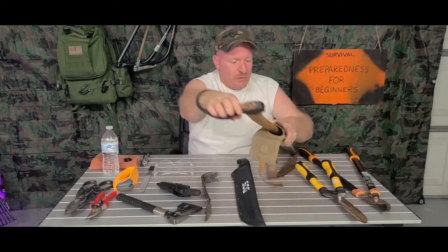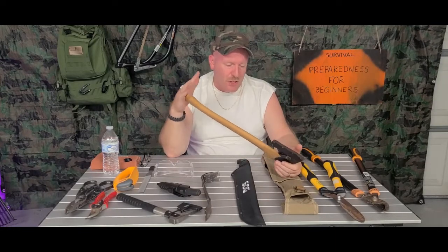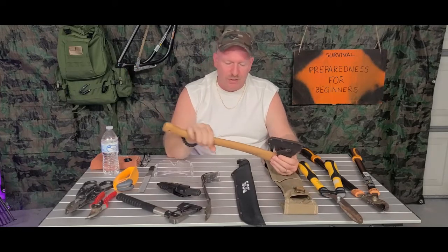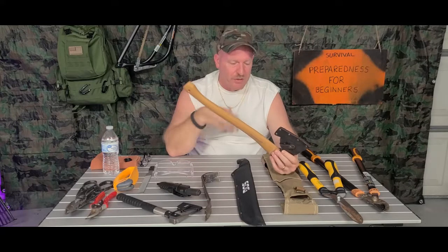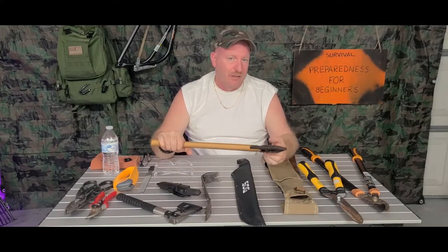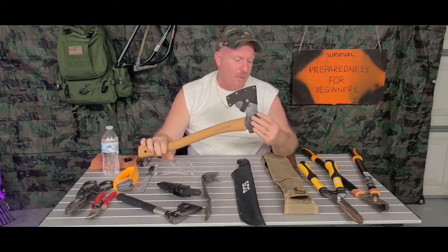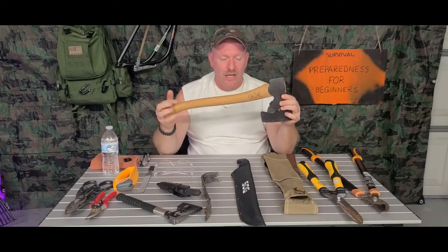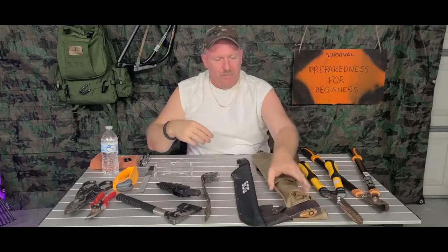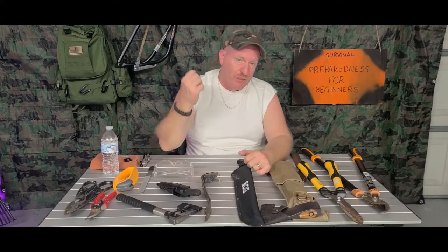When you get into your bigger stuff, you want to make sure that you get an axe. These come in a variety of sizes — this is a 24-inch, but they come longer. This is a perfect size for me. I like a solid wooden handle; I do not like fiberglass on something that I am swinging. My opinion would be to get the wooden handle — there's less of a chance of that thing snapping on you when you're really chopping.